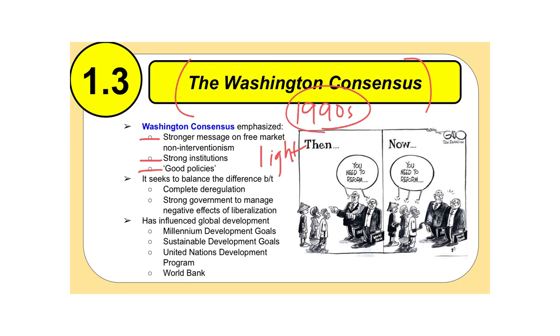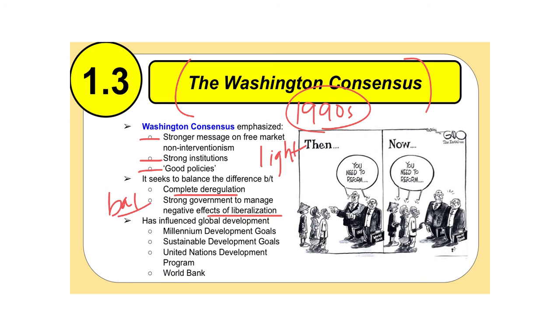They're taking some of the negative consequences of neoliberalism and trying to strike a balance between those negative effects and complete deregulation. So for those people saying we need to go all the way over here and deregulate, not have the government be involved in anything, the Washington Consensus says that's not correct. But they also believe there should be some government intervention when it benefits the government, the people, whatever the case may be. They're trying to strike that balance.